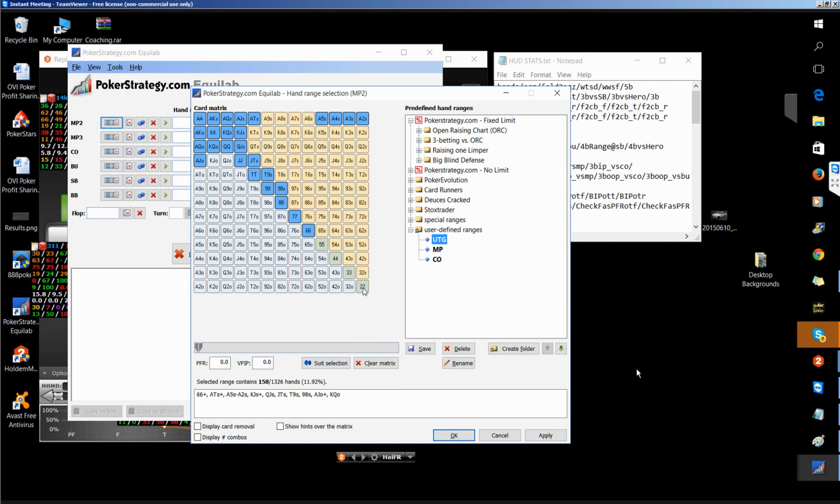If you're comfortable, like I said, I open 17%, so I open all this and a lot wider. But if you're comfortable, then open the pocket pairs. But if I see you folding to 3-bet too much, let's say for example you fold to 3-bet 70%, then I'm going to cut these out because you're not doing anything with them. But as a general guide, if you're comfortable opening the pocket pairs, then open them. These pocket pairs you should still open. Ace 2, Ace 5, you need to have a 12, 13% range anyway, so these are good to add.